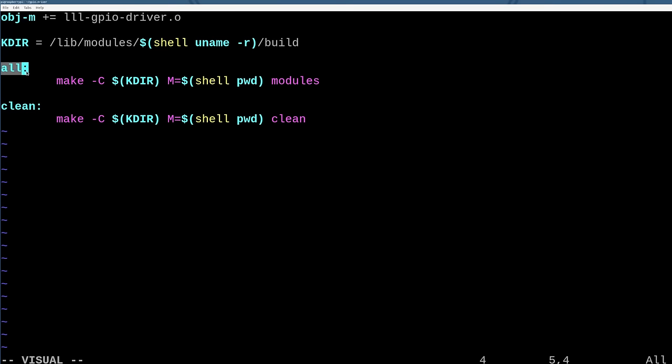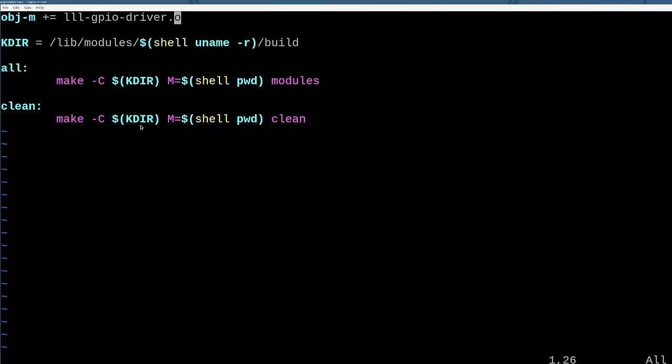And then I say that there's a target all where, we're currently in a makefile. We invoke this by typing make. Now there is a sub make system that gets run and we run it inside of the kernel build system, right, which came from here. And we say that the list of files that we want to create, the module folder, so M is our current working directory. So, you know, pwd, print working directory, and we are going to build a set of modules. So we tell the new build system from the kernel build system, run the build system in this folder, and the target is to create this file.